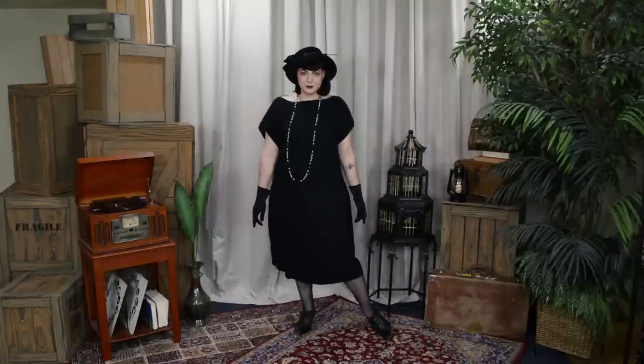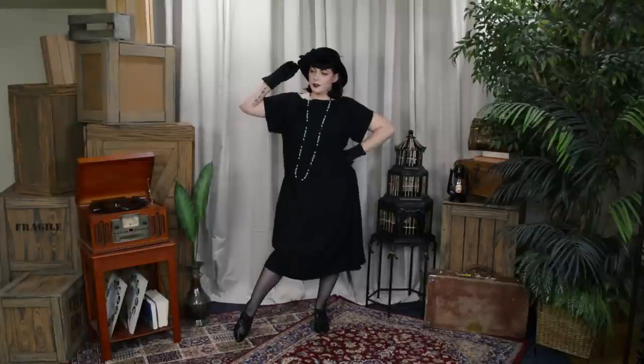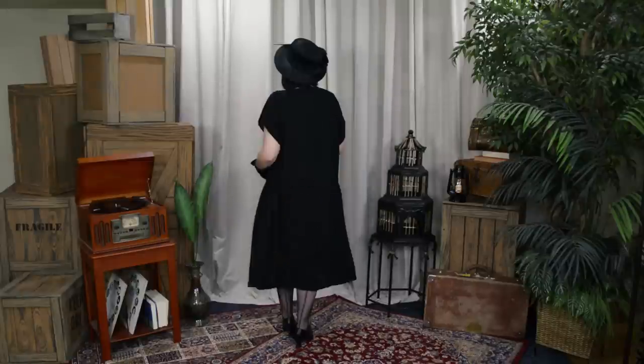And then of course here is the second version I made in a black rayon crepe. This crepe is from Joann's and I'm actually quite happy with it, although it's a real pain in the bum to cut this fabric, to lay your pattern out. You really have to fiddle with it to make sure it's not moving around on you too much.